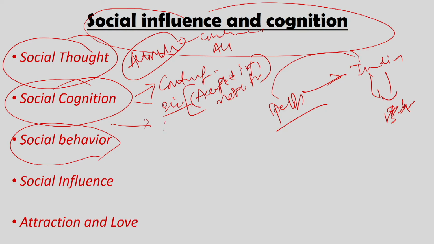In social cognition, we also looked at something called attitudes. Attitude is how people think about certain situations. So, we looked at the concept of what an attitude is. We looked at how attitude change happens in terms of persuasion and cognitive dissonance, using the direct and the indirect method of changing attitudes.